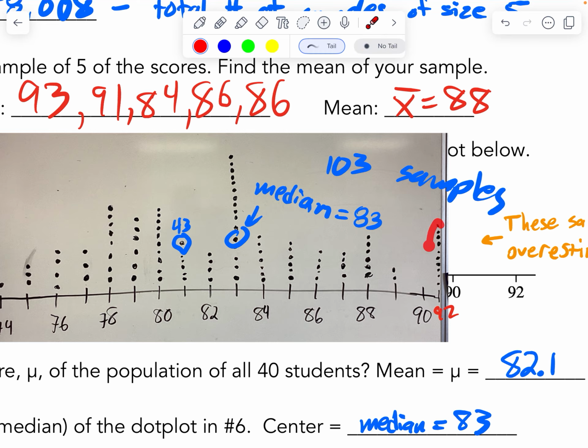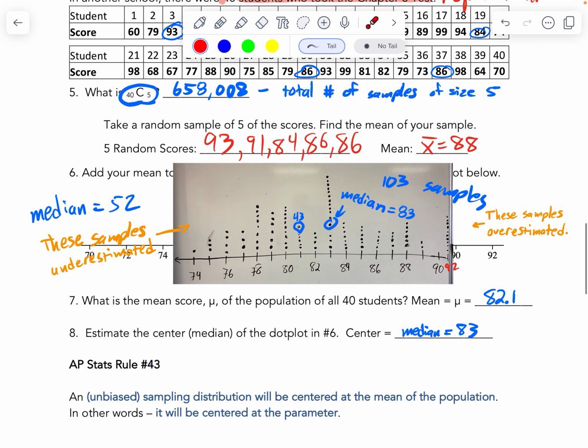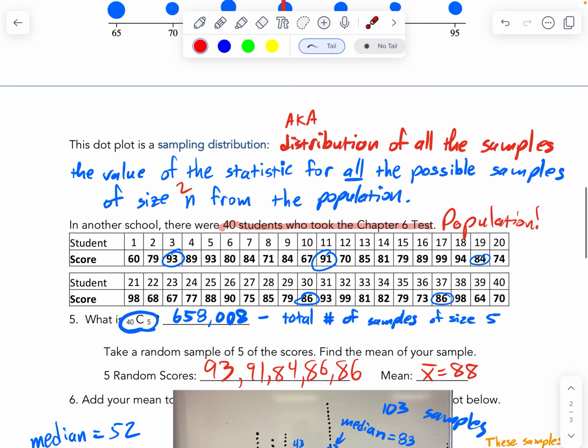There were quite a few kids here that got an average of 92. But you can also see kids got low averages in the mid to low 70s. Okay, so this is our class-wide effort to make another sampling distribution, another distribution of all the samples.